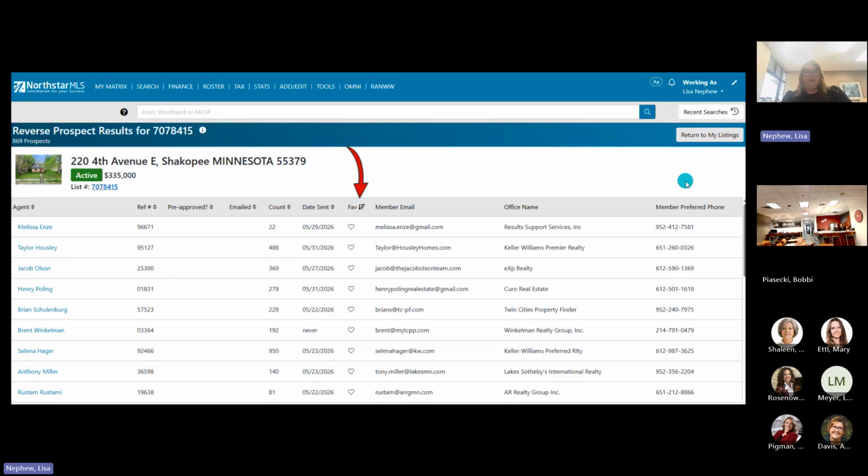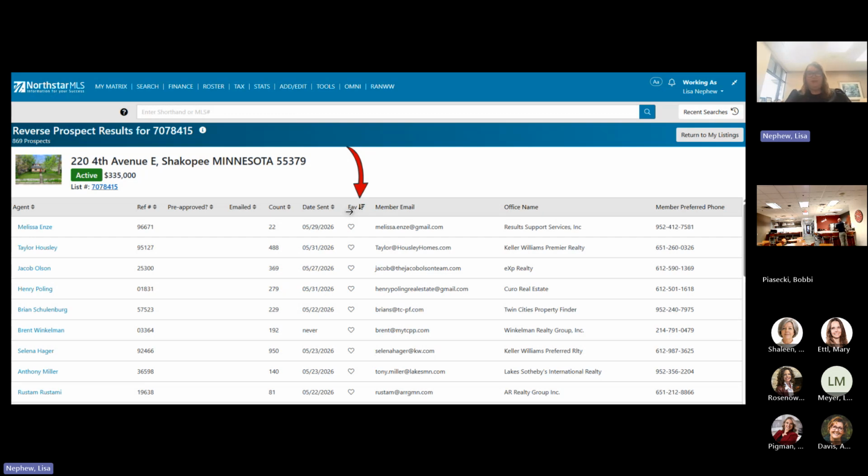I want to spend a little bit of time talking about all of the things here. Remember, this is really an Excel spreadsheet, so you can click on all these buttons right up here and it will move things around and sort for you. Please use that. One of the biggest things when you get in here is to make sure you hit this favorite button. This is the most important part, because I found when they updated this system, it doesn't automatically bring those hearts to the top. So you want to make sure those hearts all come to the top immediately. Click on that favorite to be able to see that.